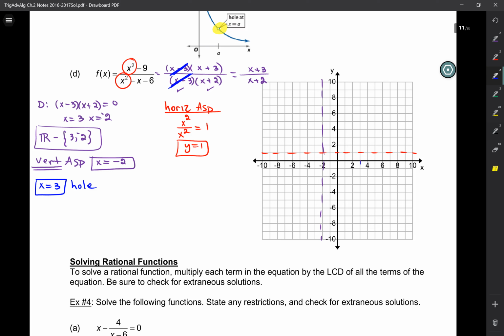To find the location, there isn't a set number. It's just however many comes up. There is no way to tell from the start how many you're going to have. So we're going to plug this into y. What is the most reduced form of the equation from the top?